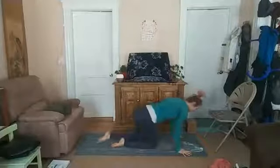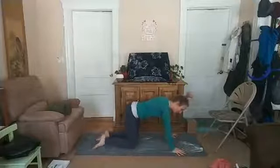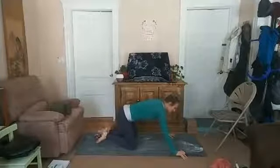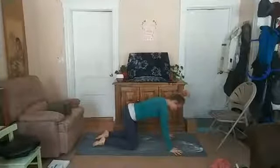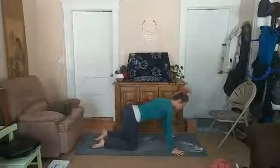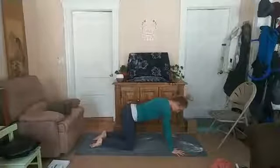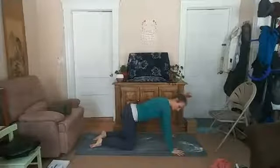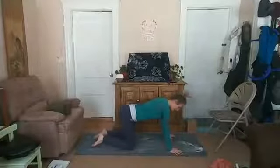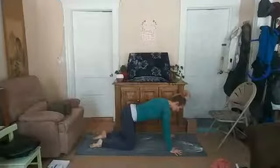Okay, so as we come over to cat and cow, first we're just going to do the cat and cow that we've been doing this week, which is a little different than you might be used to, which is, again, filling into the belly. So first, before we do that, make sure you're in alignment. So the knees come right under the hips, right? The shoulders are right over the elbows and wrists. You're going to inhale, drop into that belly, right?